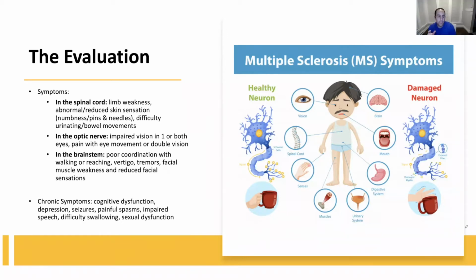With MS, the optic nerve problem is called optic neuritis. Some of the symptoms that you'll see is that when you move your eye, you'll actually cause pain. So that's one possibility, pain with eye movement. You could have blurred vision, what they call dim vision, or loss of color vision, so everything starts to look kind of grayish. That could be one of the symptoms that could affect the eyes and how it would display itself.